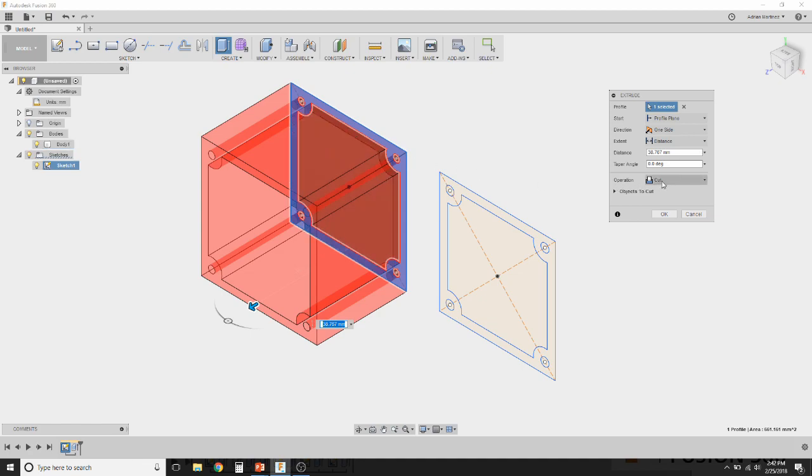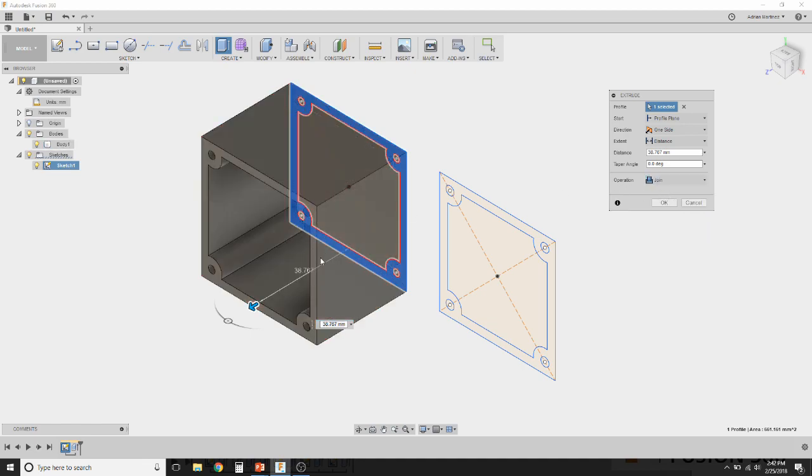If you look over here, the operation is cut. Because I'm pulling an object through another object, Fusion 360 is inferring that I actually want to cut away the original object. But in this case, I really don't. So we're going to change this operation from cut to join. The object changes, and now we can go ahead and enter a distance.